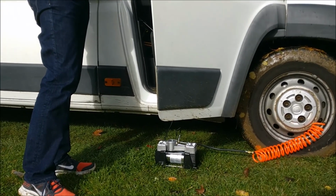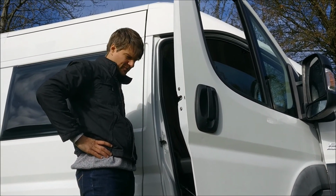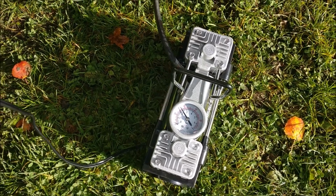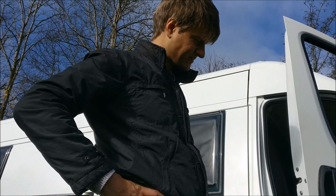We're using a 12-volt pump. This is a 12-volt pump, an air compressor. Bring the pressure back. It looks like it was a goodbye. Yeah, I think so. It's good.